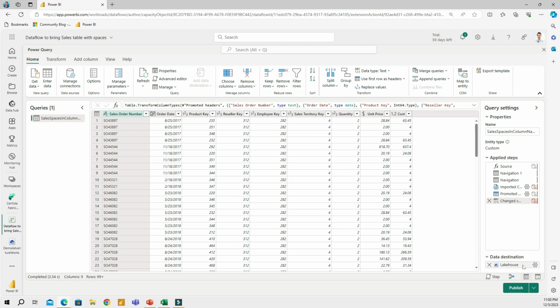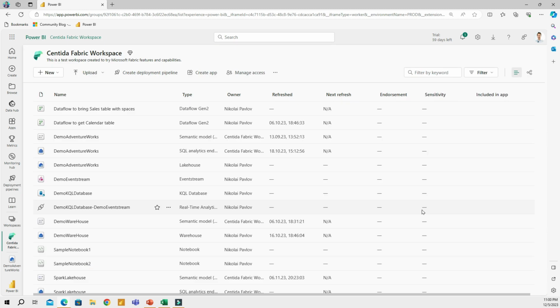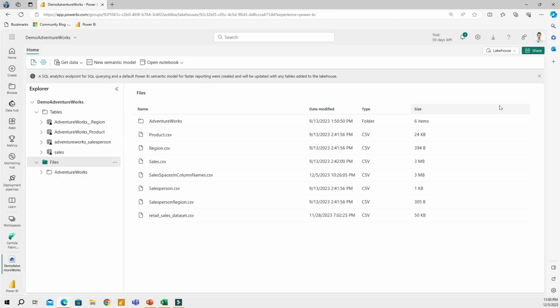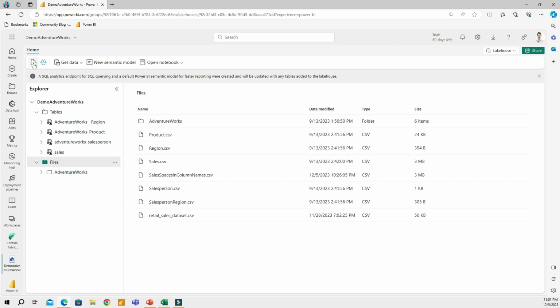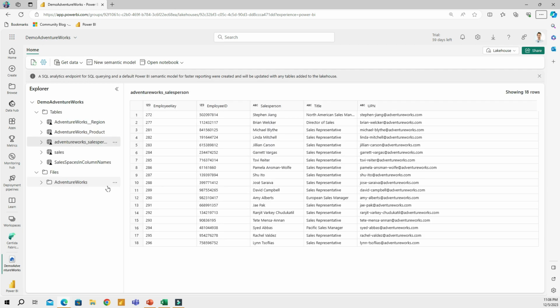And now I will make sure that my destination is correct. It is going to my lakehouse, and it's going to be called a table. So then I will just click Publish. My data flow will be deployed. So what I can do, I can go back to my lakehouse. And after a data flow is completed, I will see my new table in here. The data flow is now completed. Let's do a refresh. Okay, it took some time for some reason, but here's the table.